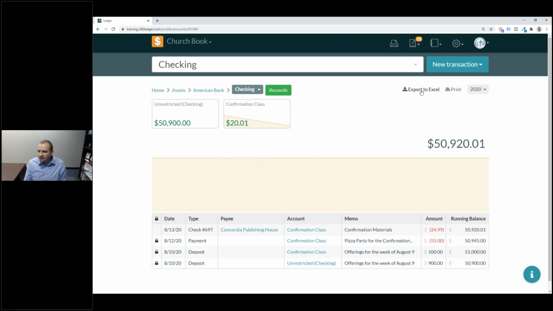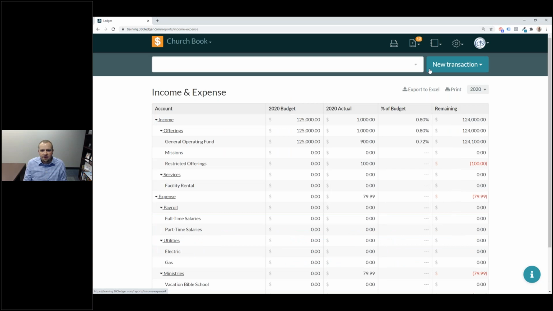All right, we are almost out of time. I'm going to show you something real quickly. This is not hard, and this is why I always save it for the end, because it's pretty straightforward. But one of the key things a new treasurer does, or any treasurer does, is print off reports for the church leadership. If you click on this drop down, you will see we have a general ledger report, income and expense, chart of accounts. These are all standard financial reports. So if I go here to income and expense, this is showing what we budgeted versus what we actually have.